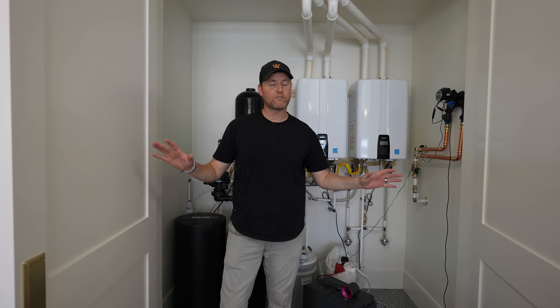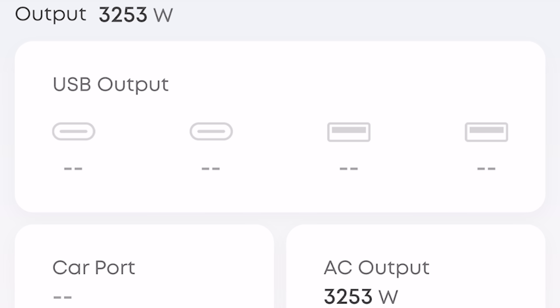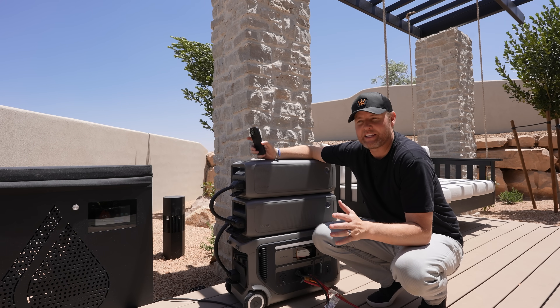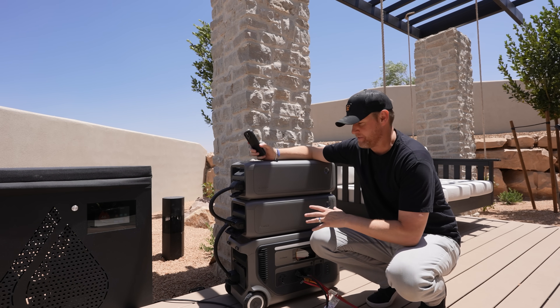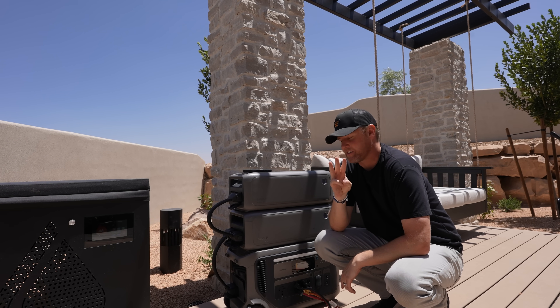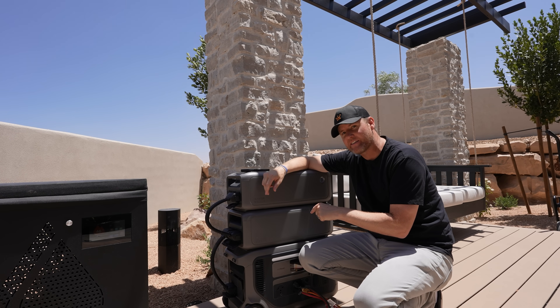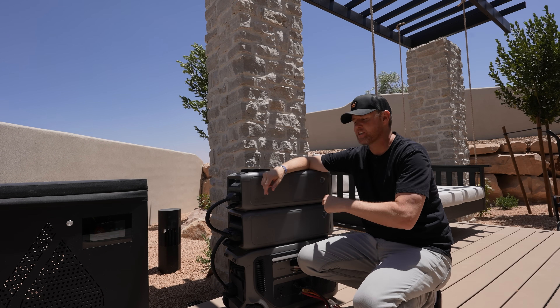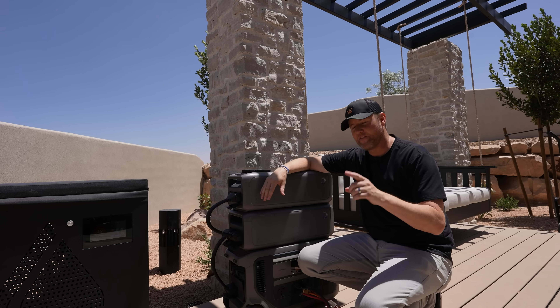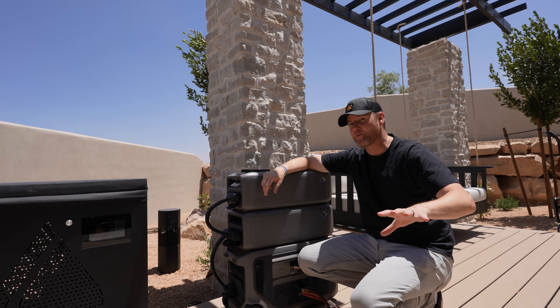That's a lot of stuff to be running off of one battery. With everything running right now, we are at 3,253 watts. I'm actually surprised at how many things we can run off these batteries, but the display says it's only going to run for three hours. So the next question is: what if you need it to run for longer? We can recharge this at the same time as we are discharging — this is a very unique thing that this does that other battery products don't do.